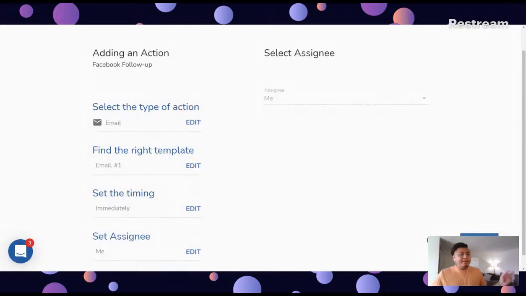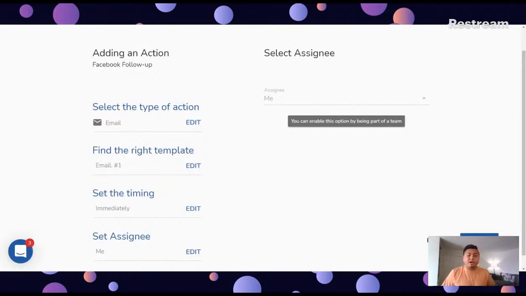Right, so as you can see, mine is grayed out. This is going to be me. I'm gonna be the one sending the email. That said, if you are part of a team, you'll be able to click on this section here, and it's going to show you a drop-down menu, right? So this can only be used as part of a team.